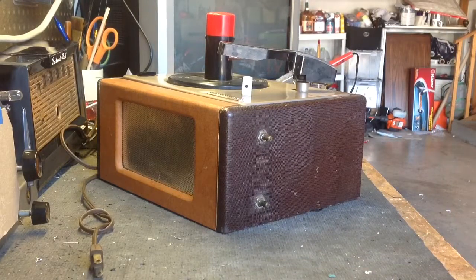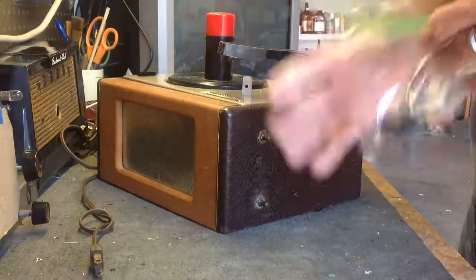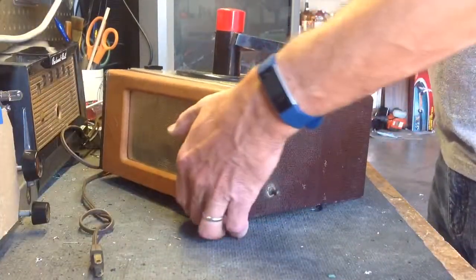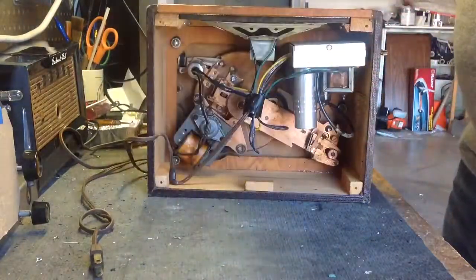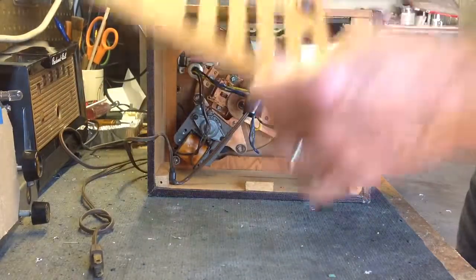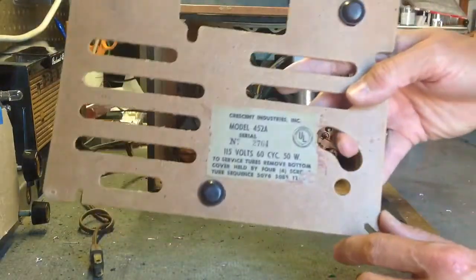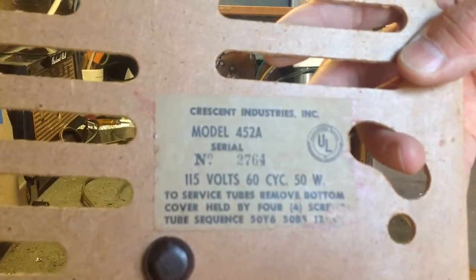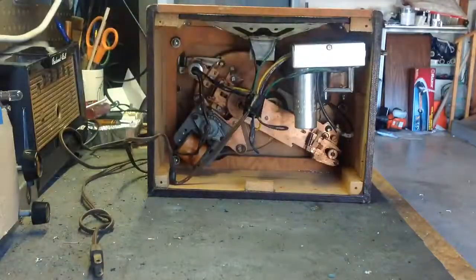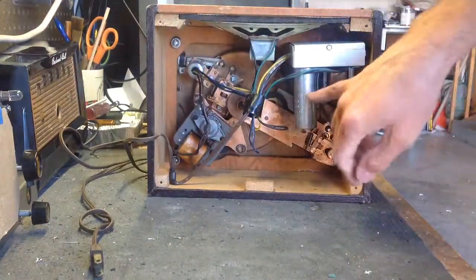We're going to get a bag here for parts and fasteners. I've already taken the bottom off, took the screws out. So this is a Crescent model 452A, and there's your label there, model 452A. And it has a 3-tube amplifier.